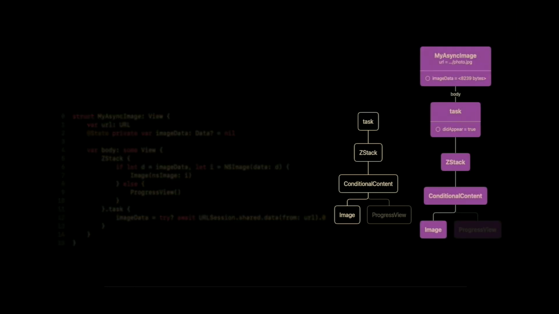The thing that it doesn't do is re-execute our task. The task node is just updated with the previous value, but it doesn't re-execute this task for us because it only updates the render tree from the new view tree, and it doesn't execute this task, so it never starts loading that photo data. So this is a little bit problematic. And we need a way to force SwiftUI to start reloading that data.